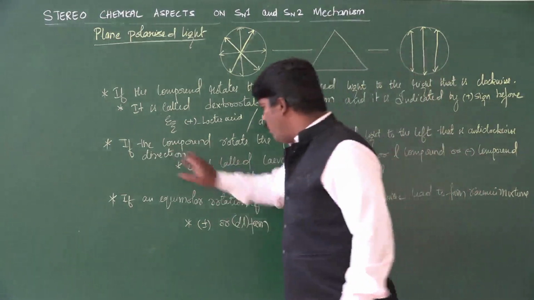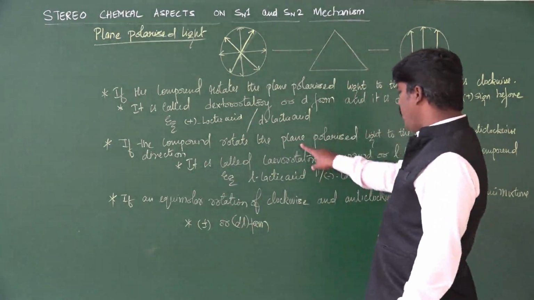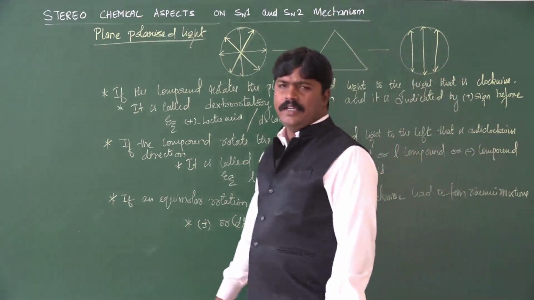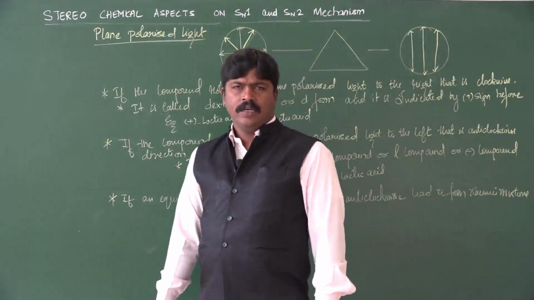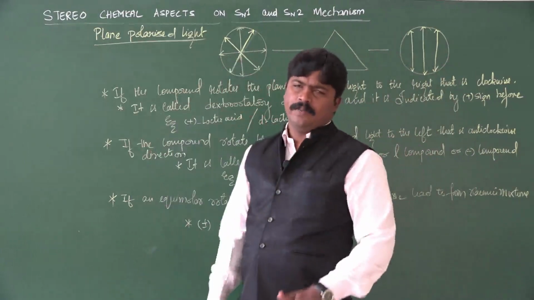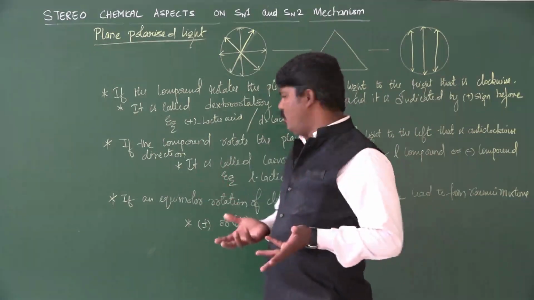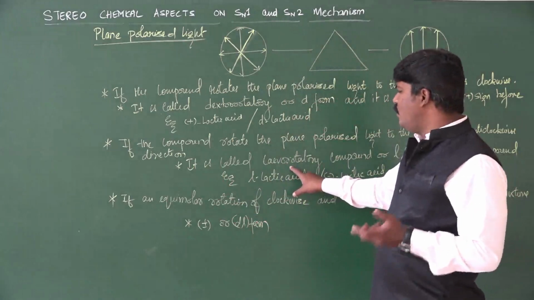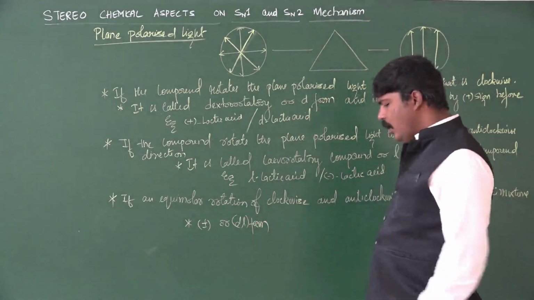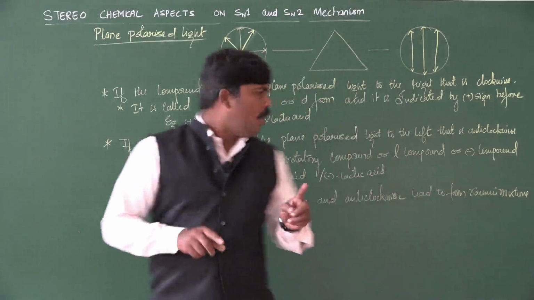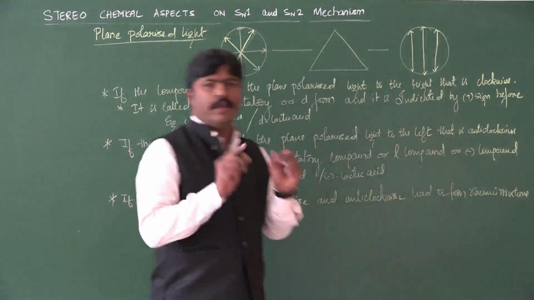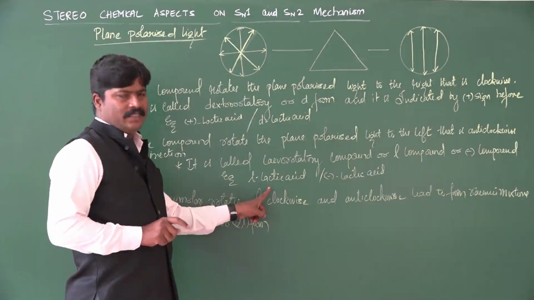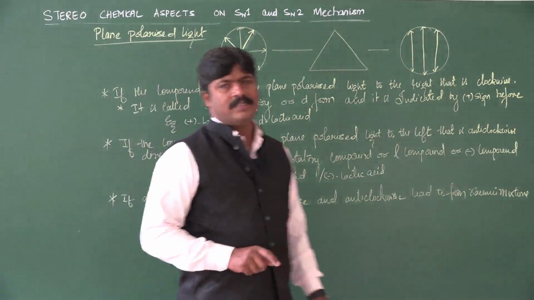Okay, the compound rotates the plane polarized light to the left, that is anti-clockwise direction, that is it goes the left side. Now, how do you separate them? What do you call them, sir? It is called levo-rotatory, L-A-E-V-O, levo-rotatory compound, or we call L compound, or we call it as a minus in the bracket and we write the name of the compound. Now, example L-lactic acid or minus lactic acid.